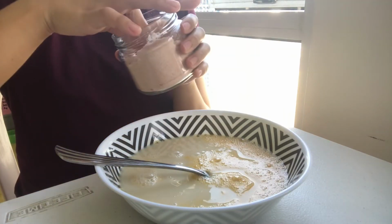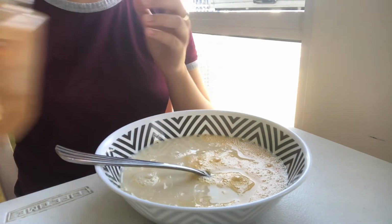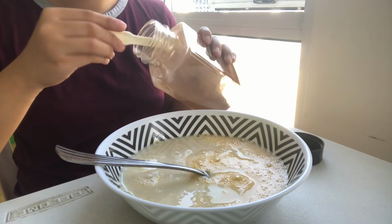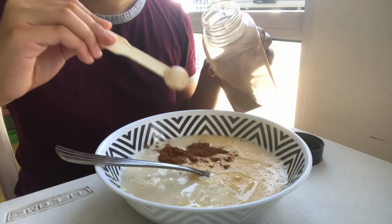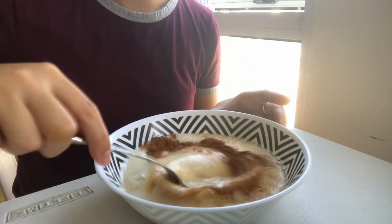We're gonna add some salt so that we can taste it. And then we're gonna add cinnamon. You're gonna need 1/4 teaspoon cinnamon. Is this 1/4 teaspoon? I don't know. I'm just gonna add it in because why not? I don't know if that's too much. I feel like that's too much. Now we're just gonna mix it.